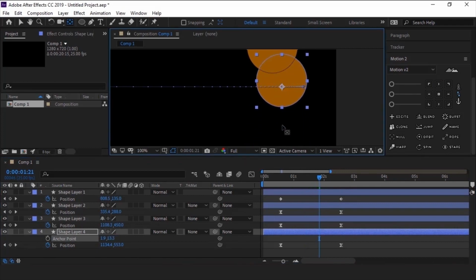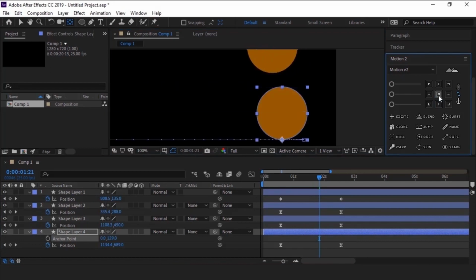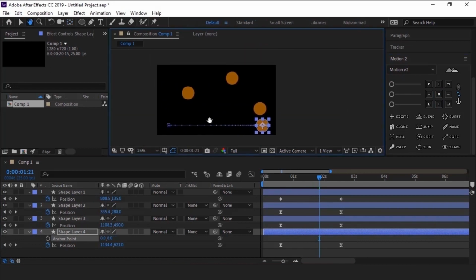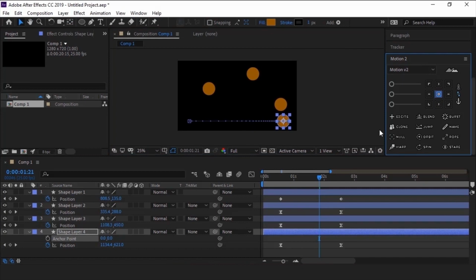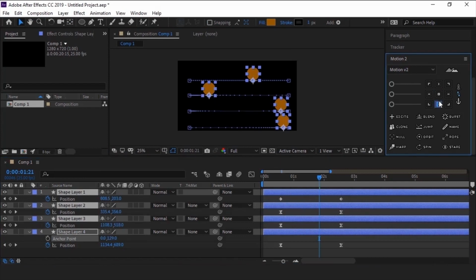Since even by moving an anchor point while holding Alt, you need to adjust the position of the layer. Another special function of the script is that you can change the anchor points of several layers at the same time without changing the animation.